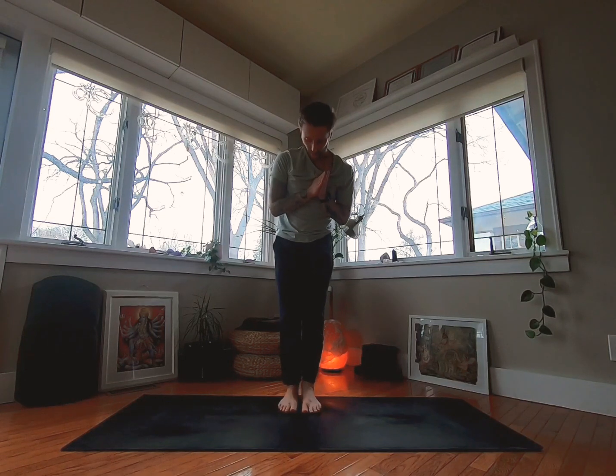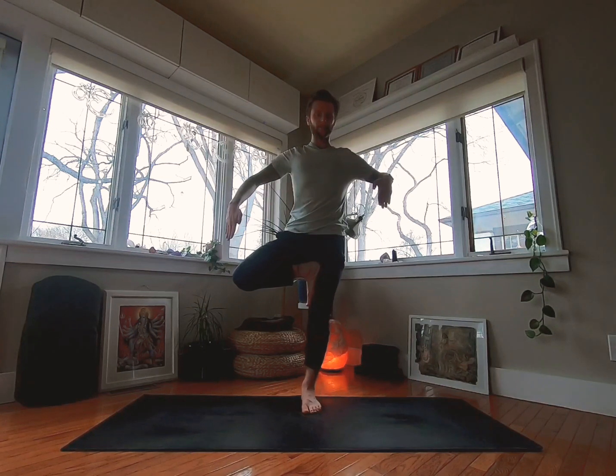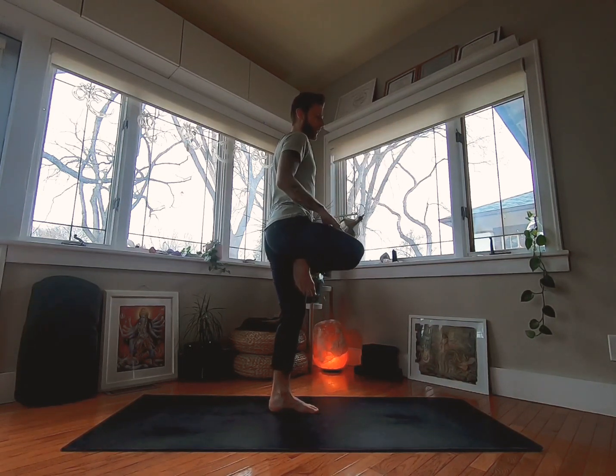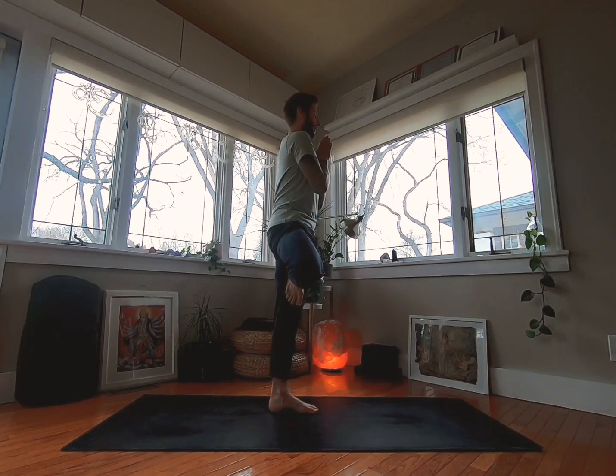Tree Pose. If you really need to, you can simply focus just on the balance and consider this almost like a resting pose. Otherwise, right foot — this is the first variation — bringing the heel all the way up to the groin. You don't want the knee to drift forward; the knee needs to go back so you have this flattened quality. From a different angle: knee drifting forward is not the correct direction; more correct alignment is the knee in line with the body.